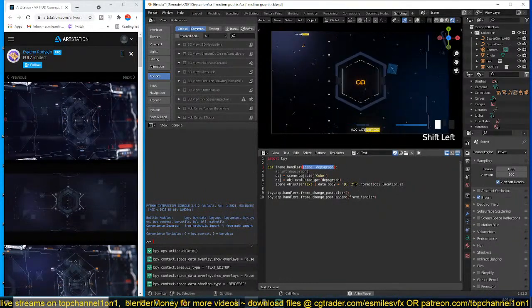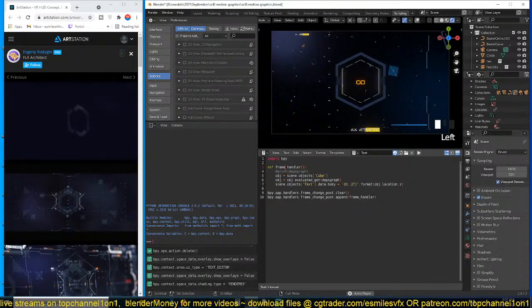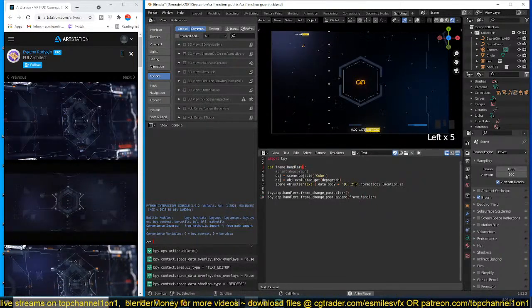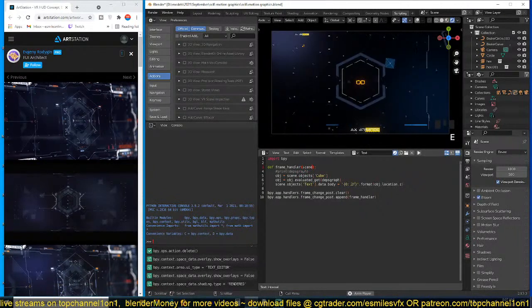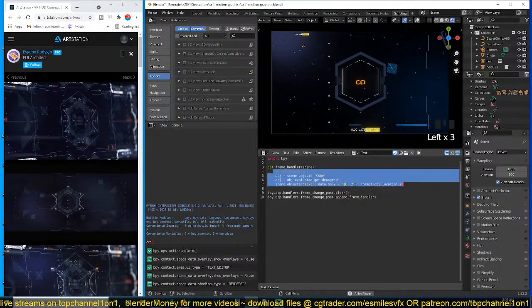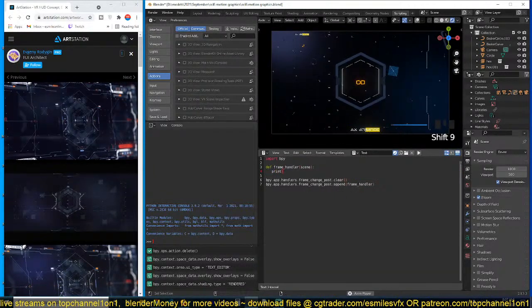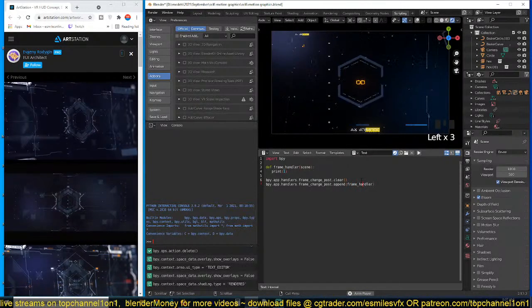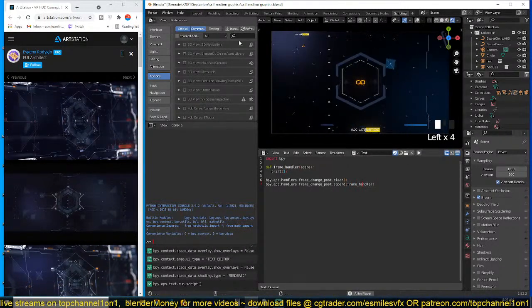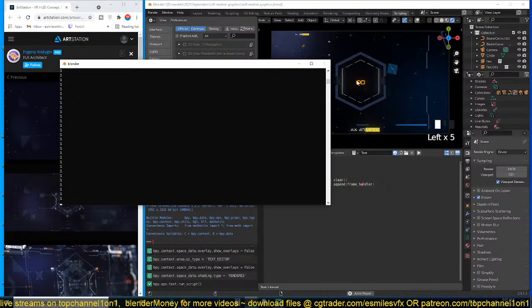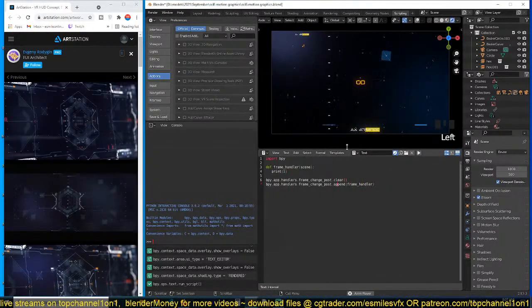I think it takes in scene. Just print. Let me see if it's working. Yeah, it is working.